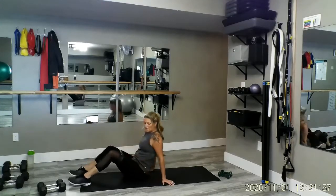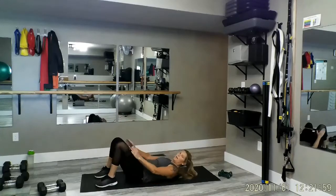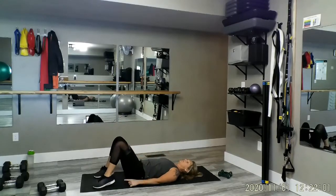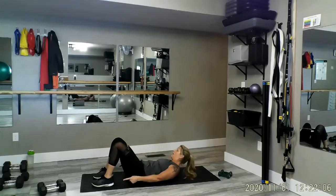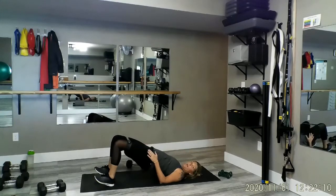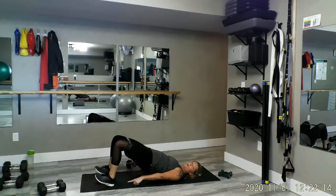So I'm going to show you level one. You would not have a band on. Your heels are digging. Your feet are shoulder width apart. So if you look down, you should not be able to see your feet. If you can see your feet, bring them in. You're going to lift up through your hips, squeezing through your glutes. Lift your toes so that your heels are in the ground.